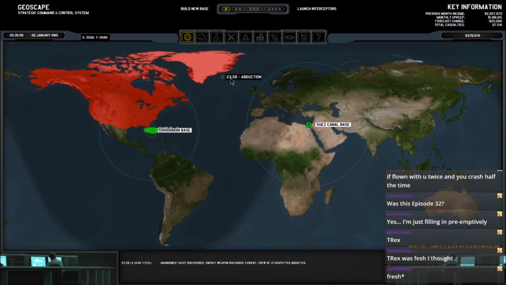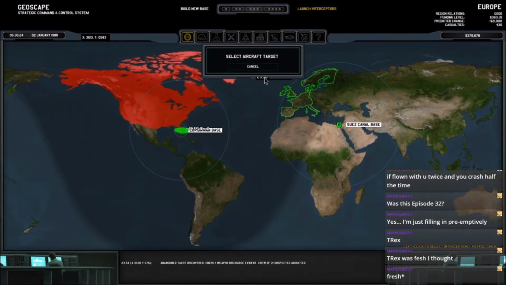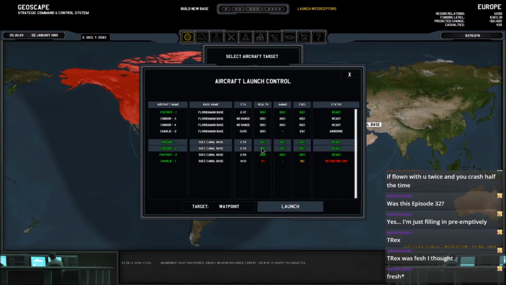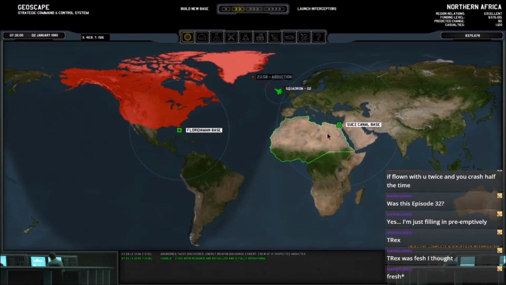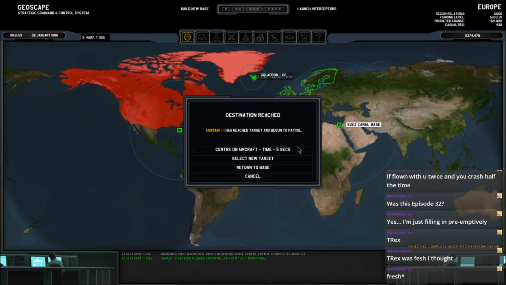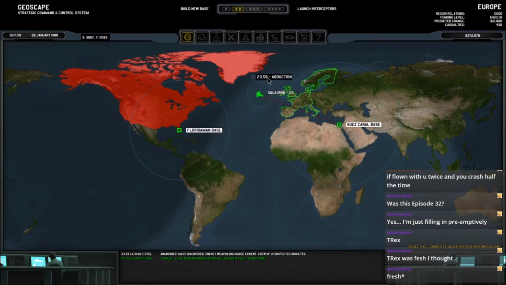An abduction up here. Maybe we can send interceptors up there to deal with that. We've got the Corsairs here. Anything around here? Well, doesn't seem like much. Just fly around a little bit more and then return home. All right. Well, didn't find anything up there.